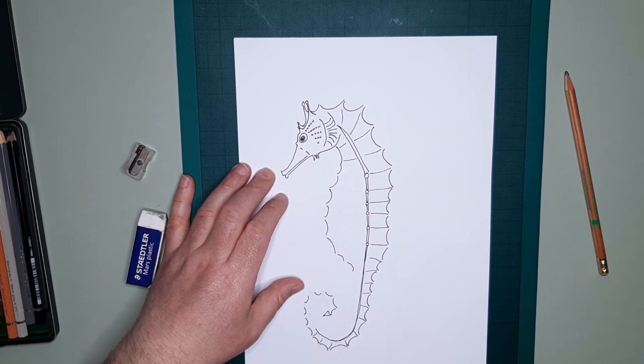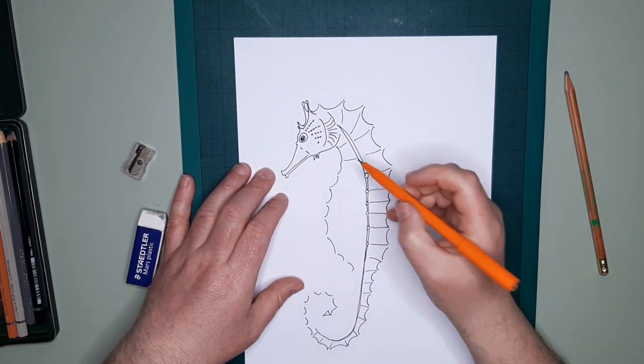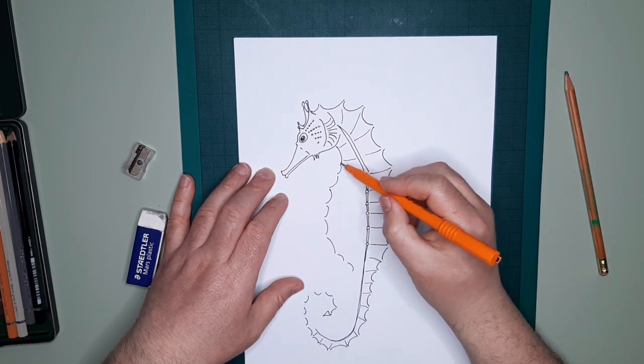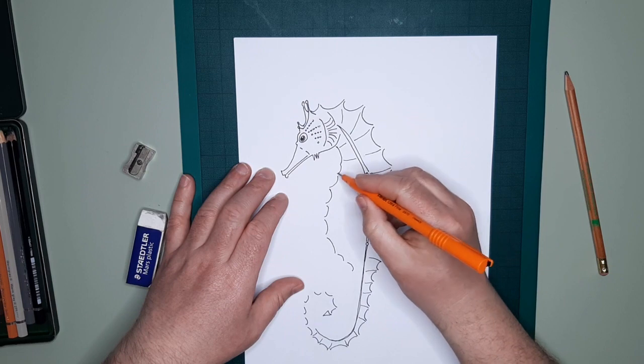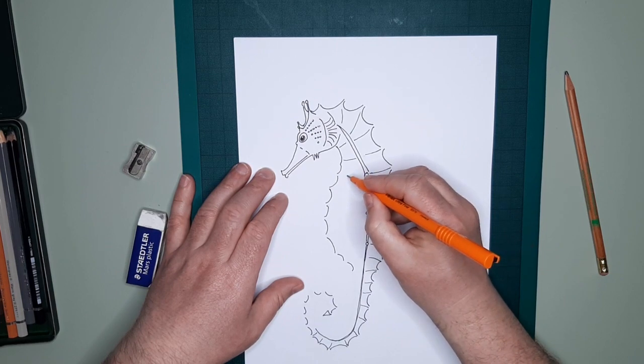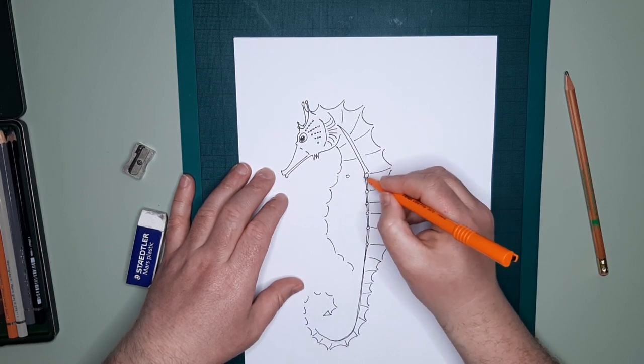And our seahorse is starting to take shape. Now, there's another line like this in its belly. So we're going to start following the line here. We're going to put a little circle about halfway across.